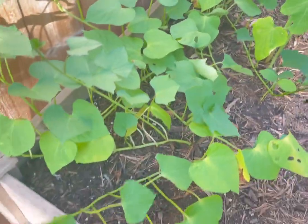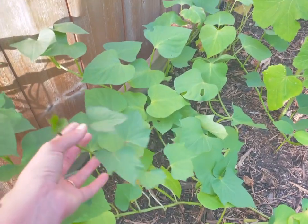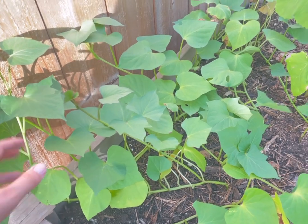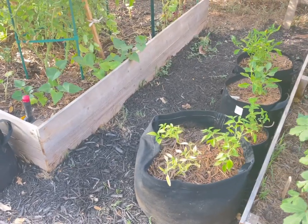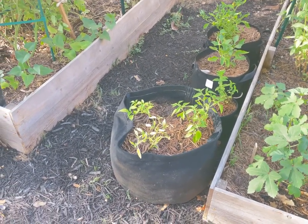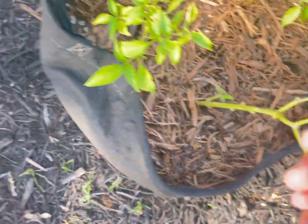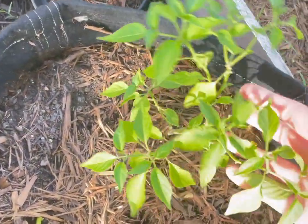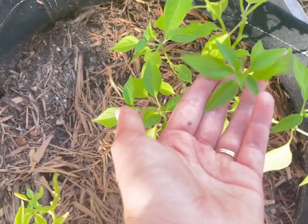My sweet potatoes are going crazy in this bed — they're vining up. Sweet potato vines have really made the garden look a lot greener and more lush. They've filled in those bare gaps, which I really like. Then we have some peppers in grow bags. I moved them out of my other raised bed so I could amend that soil, and moved the peppers into these grow bags. They seem to be doing okay — starting to put on tiny bits of new growth. These were just really struggling, and I think both the shade and amending the soil has helped. We'll see if they make fruit.